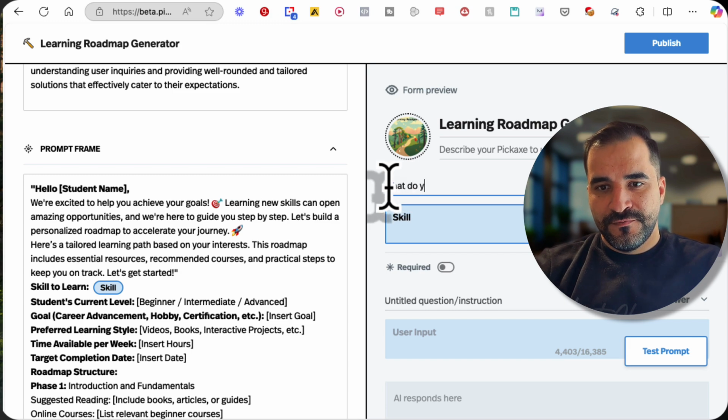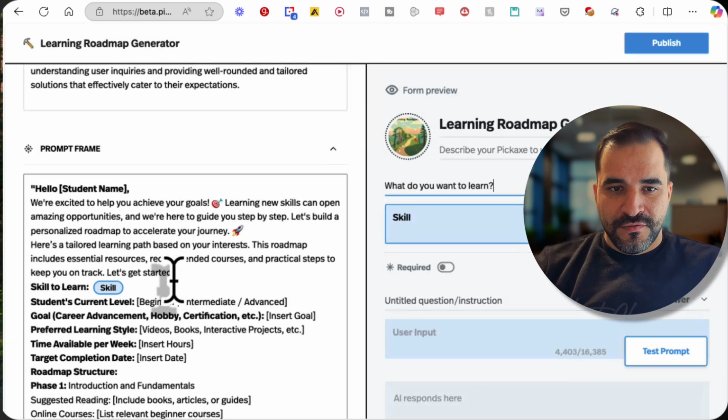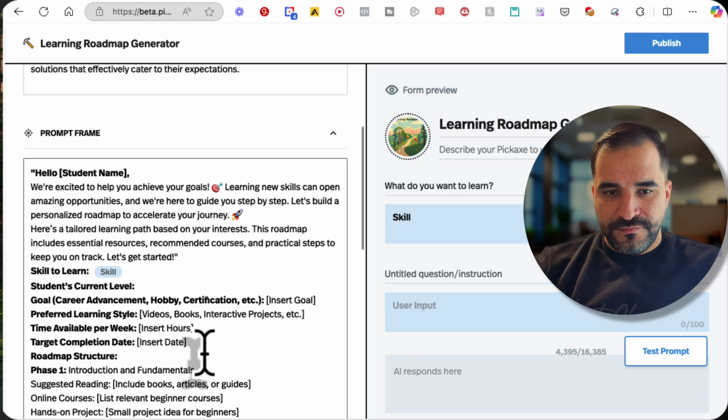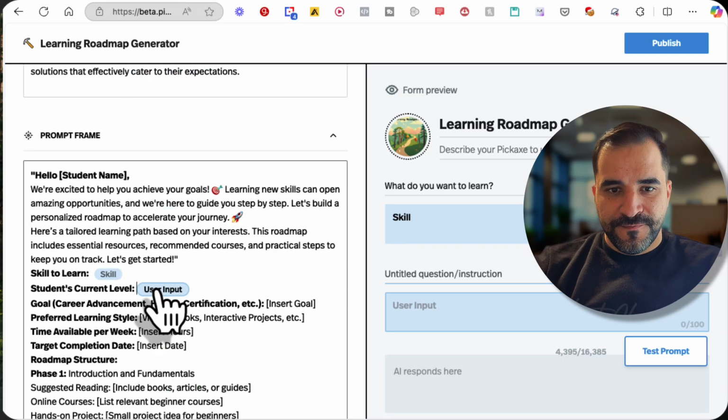What do you want to learn? And here we will ask him for his level. So let's drag it from here up to here. So here students current level.